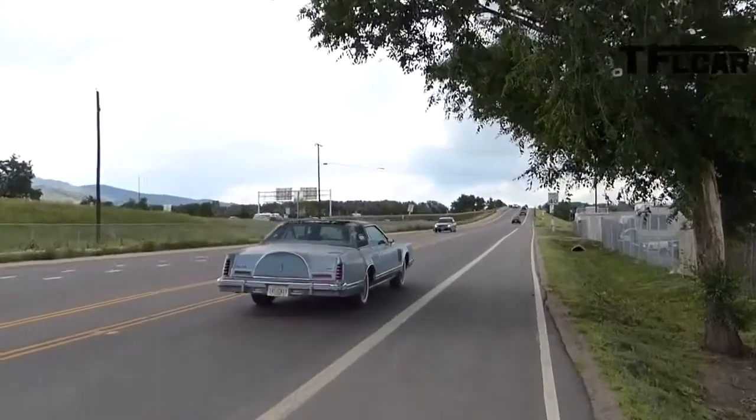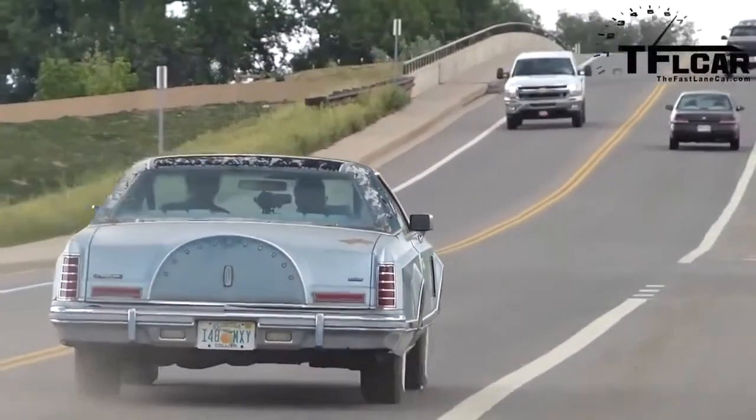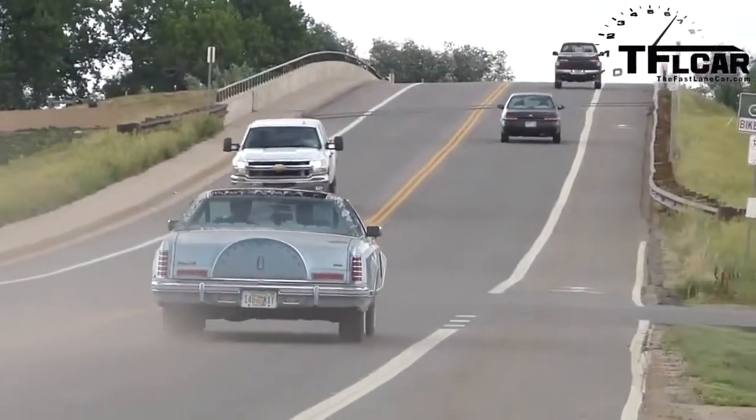The Italian tune-up. The huh? Italian tune-up. All right, let's give it an Italian tune-up. Stab it and steer, Ted? I think that's from Gumball Rally. What was that movie? Here we go. Italian tune-up coming up. Oh, that ain't it. Whoa! There we go. It just completely died. That's why it's called the Italian tune-up, huh?